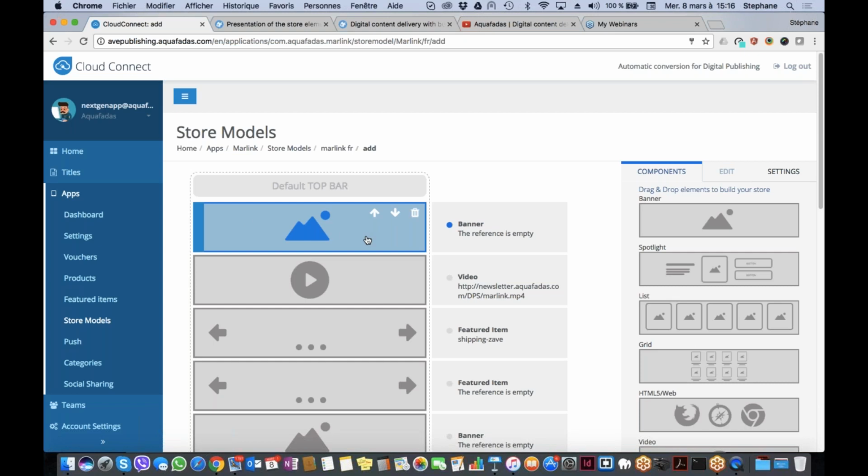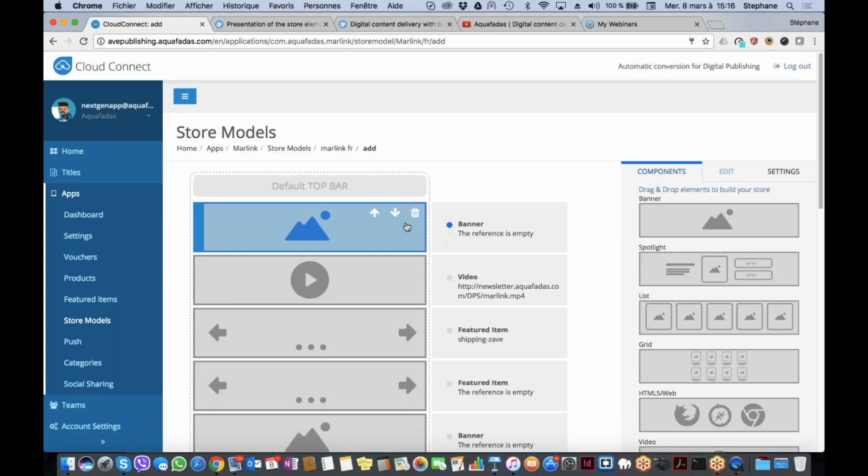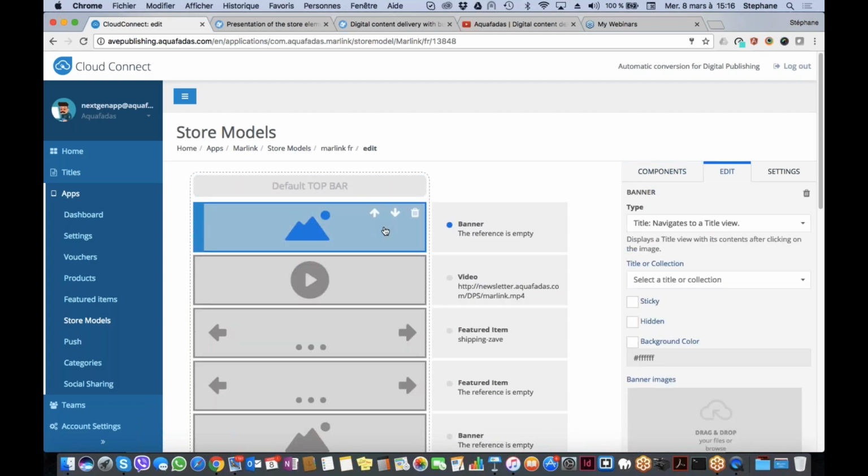So once you add it, you can see that it's very easy, you simply select the component on the right side and you drag and drop it to the left side. And once you drag and drop it, you can select placeholders like I did. You can see these placeholders there. But once you do that, you can also change the order with these arrows. I can put it down after the video or put it up again with these arrows. I can also remove it very easily. So let me now select this new banner that I created.